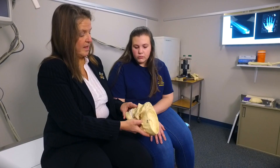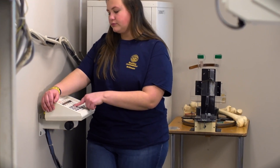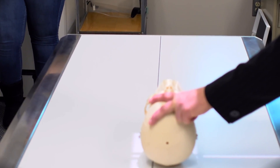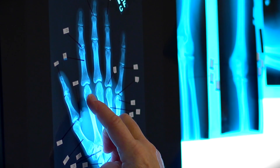Students learn more than just radiology. They learn how to build relationships with doctors, nurses, and healthcare professionals. And the technology is very exciting — we're on the leading edge of all this new advancement. So it's very technical, it's very physical, and it's an art form. You're a photographer of the human body. It makes you feel good to help somebody.